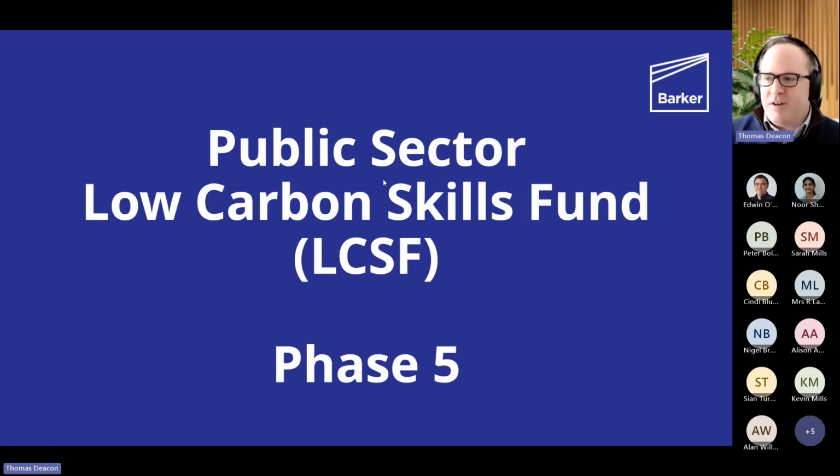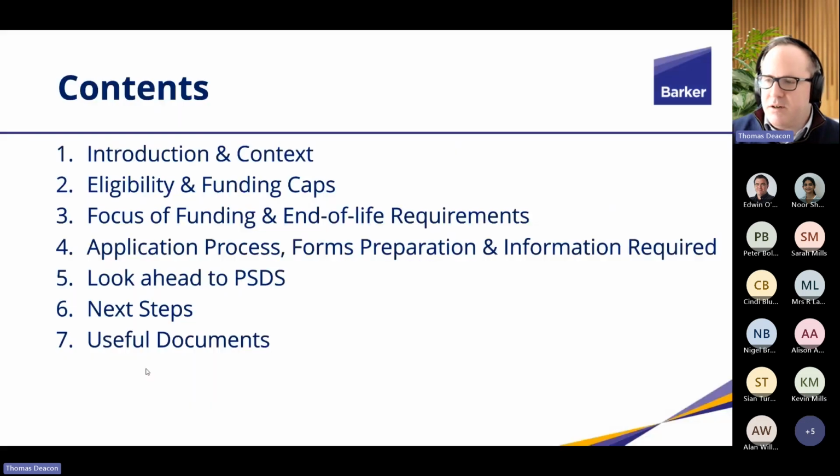That just helps me. So what I'll do as part of today's session is give you a bit of guidance around the fund and what it's all about. Talk a little bit about the focus of the funding and what you can secure funding to support. Some of the nuts and bolts around the application process, and preparation work that can be done ahead of the application portal opening. And then also link that up with the Public Sector Decarbonisation Scheme, which is the associated funding round that deals with the capital projects which Salix also manage. That's due to be open again in the autumn, and then just cover off some next steps.